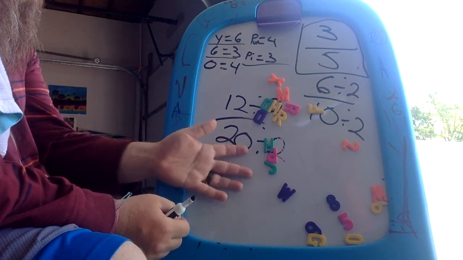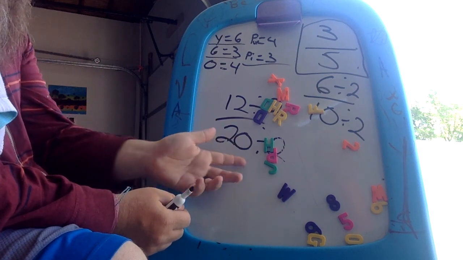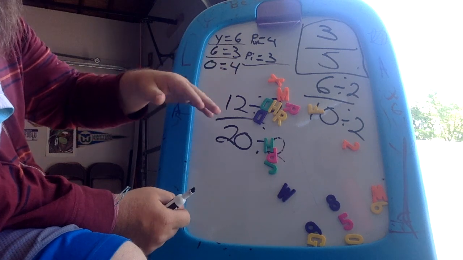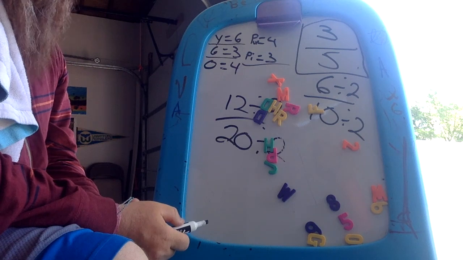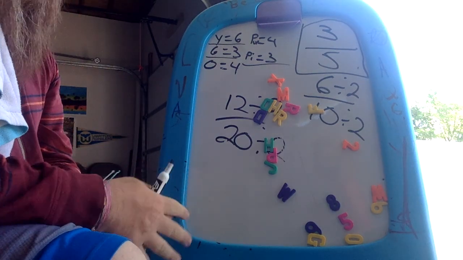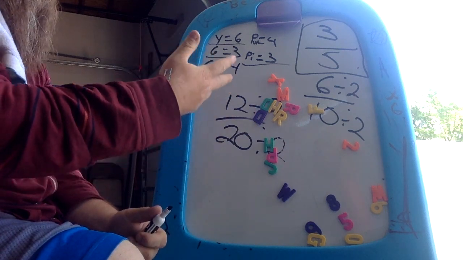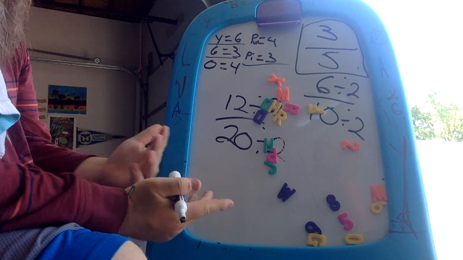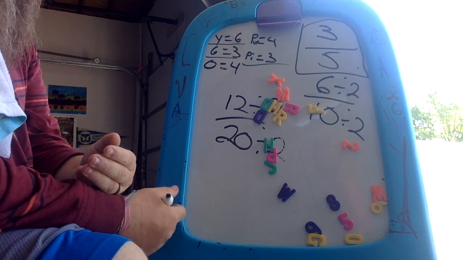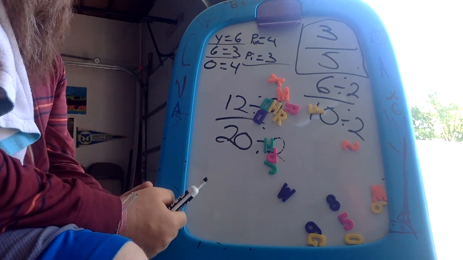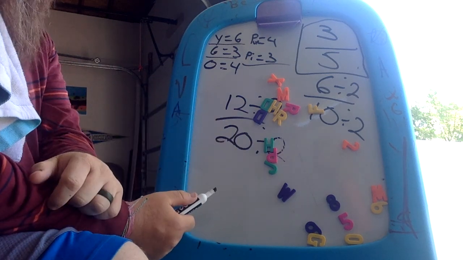But keep working hard, keep using the probability, keep thinking about the vocabulary that we're using: outcomes, condition, theoretical, the probability. We got numerator, we got denominator, we have factors, multiples. So many things come into place with probability. So I really want you to have fun with it and think about when we meet next time how you can show me the different scenarios and examples that you did, or even if you're outside, think about something you have on your porch or in the street, rocks, there's so many different things you can look at. If you were going to grab something from the ground based on where you are that you could pick out.